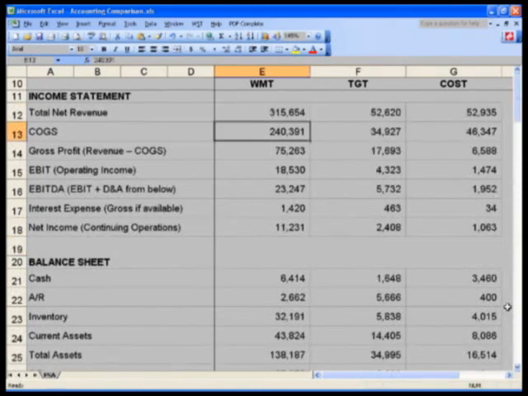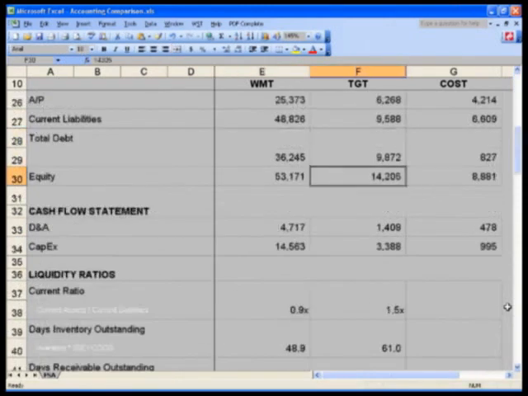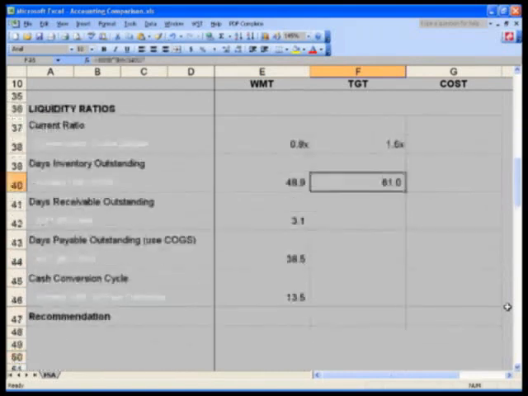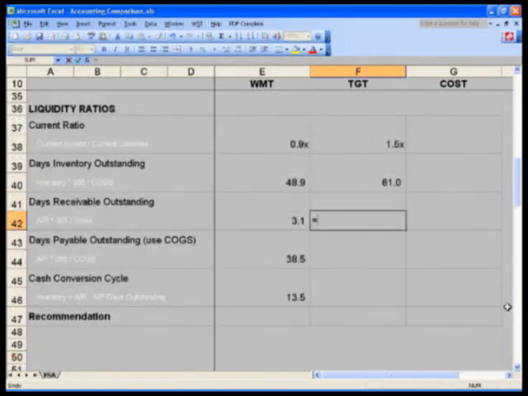Target now, their days inventory outstanding. Start again with your inventory number, equals 5838 times 365 divided by their total sales number of 34,927, which you should have gotten from on top. Let's quickly check that. 34,927, 243.91 was Walmart's COGS. Excellent. So now what we'll do is we'll look at Target's receivables.